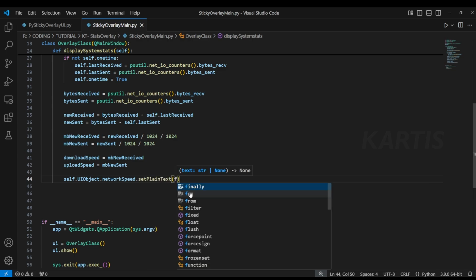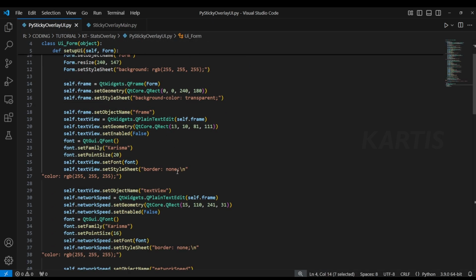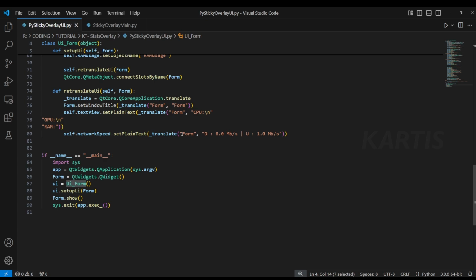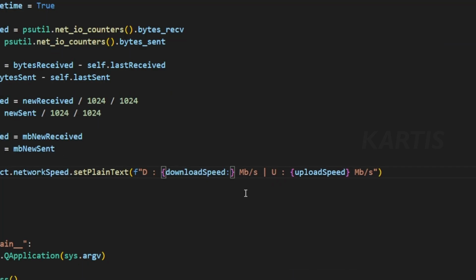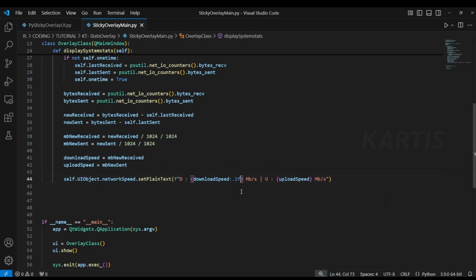Then we go with the F query, and now we go here, copy, yeah, we'll copy this and paste it right here. Now we are gonna change these numbers alone, so we go with the brackets and we say download speed, and here we gonna do upload speed. So make here a colon with a dot and 1f or 2f. This float will be converted to one decimal float, or else it will be a long variable, guys. That's dot 1f. Make sure you use dot 1f for simplicity.